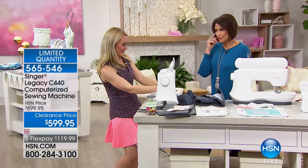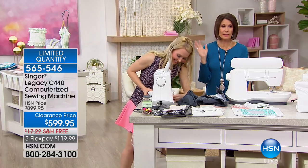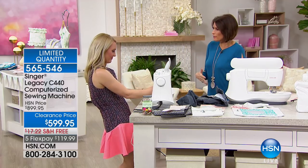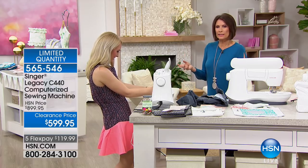And don't you think more and more, you know, all those shows where people make the outfits and everything? I'm number one, I'm obsessed with them. How can they be that creative? But I think it's really inspiring a lot of other people to be creative, to get in there and do it yourself. I think all of us kind of want to set ourselves apart now. We don't really want to go into a store and wear the same shirt that everybody else is wearing. Now you can personalize. Now you can have fun.